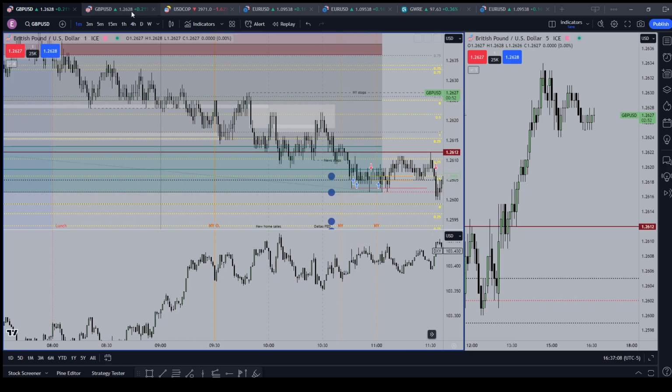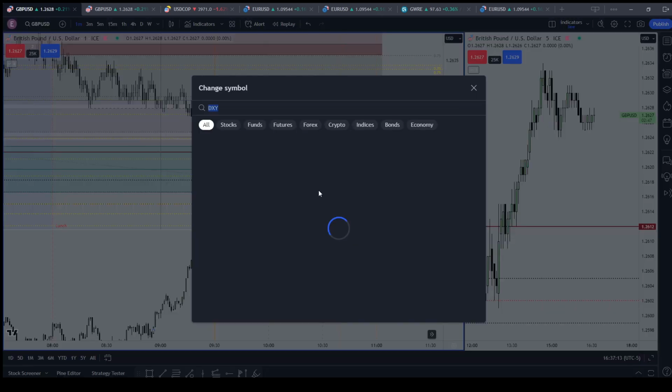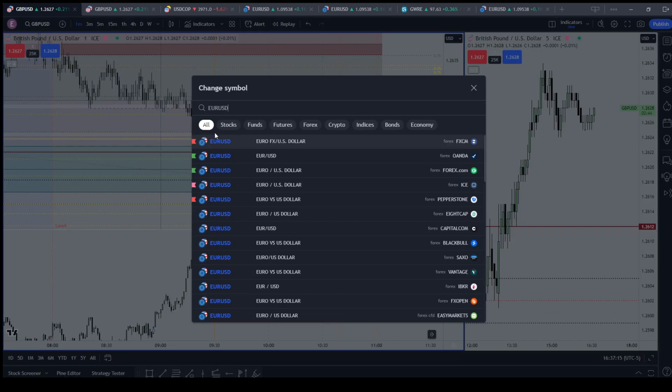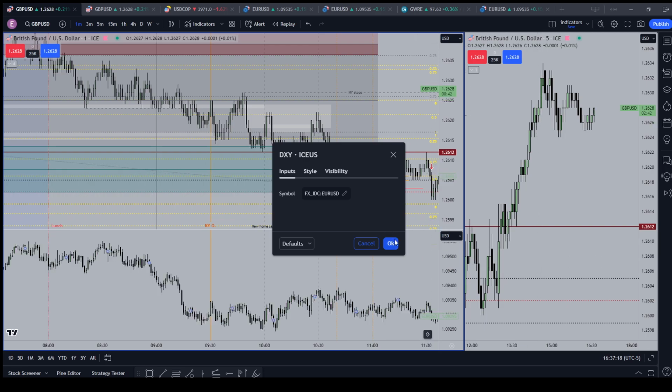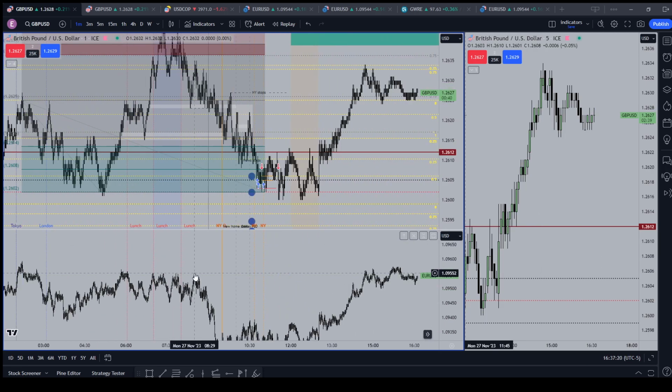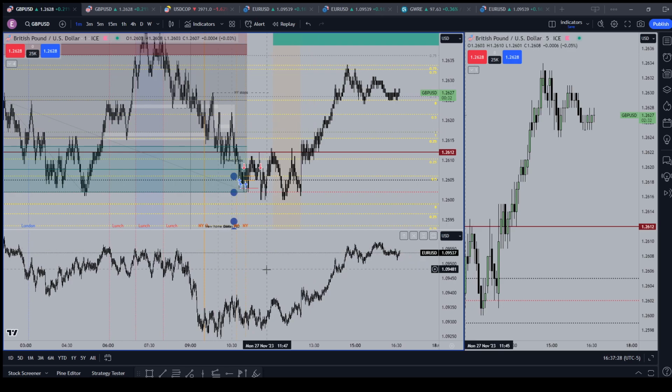Why? Because of something that I saw on the Euro USD. I'm going to show you. So give me a second, please. Euro USD. So basically, what I saw on the euro was those horrible equal highs. There were four equal highs, and that's simply not the way the euro tops. So if we know that the euro moves in tandem with the GBP, we also expect the pound to go higher.